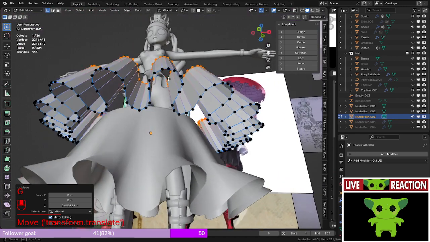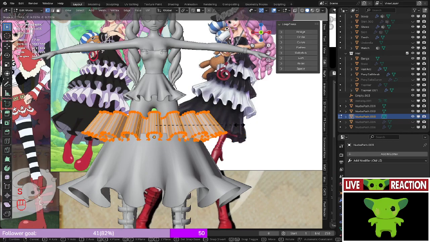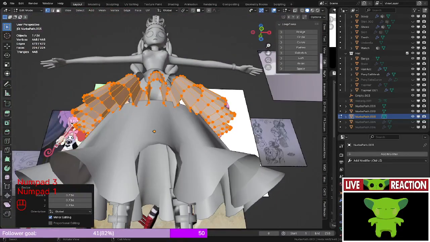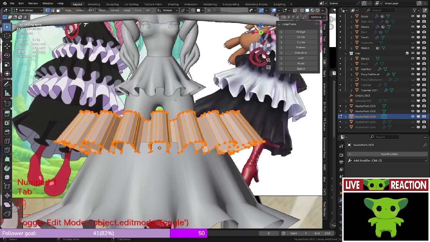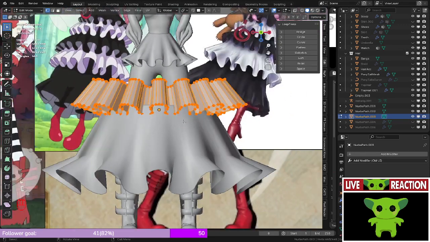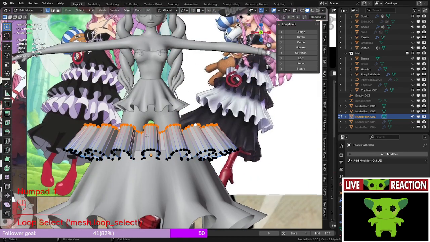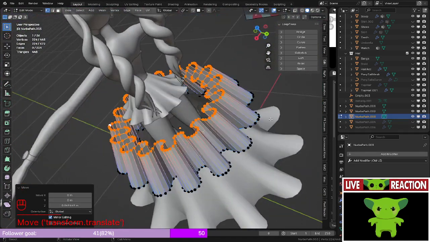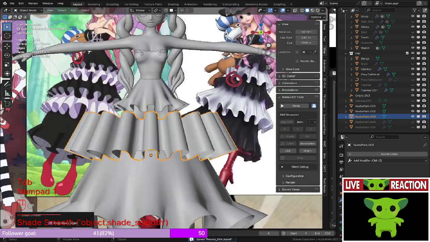I think we're gonna have to shrink it a bit more or something. I think I'm just gonna leave it like that. Treat smooth.